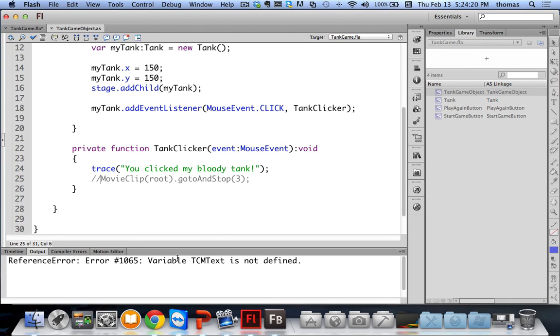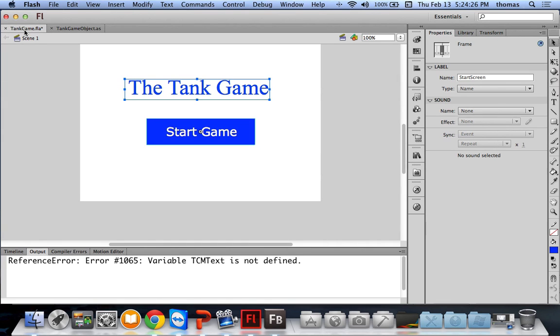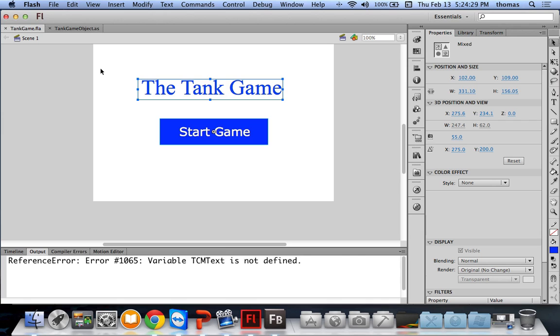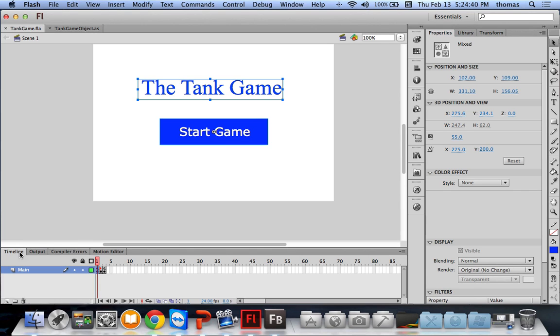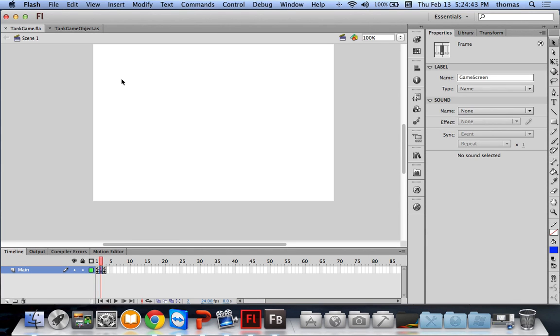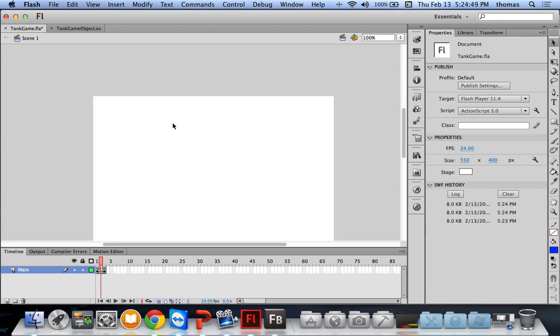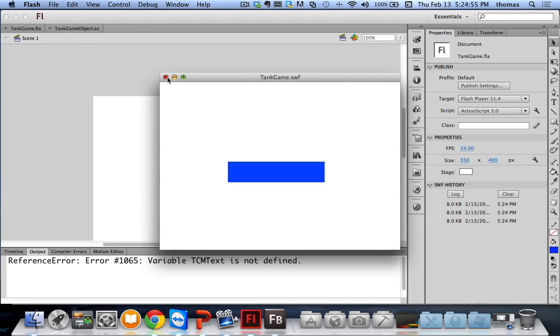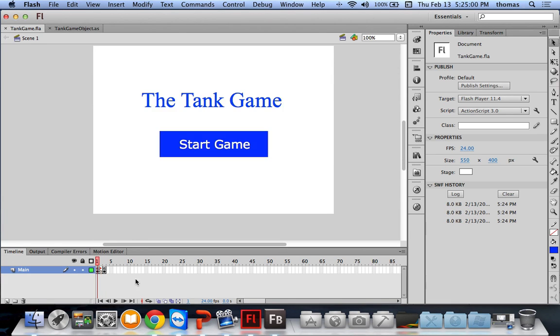TCM text. So I don't know which variable they're talking about, but I've obviously made an error, right? And there's a variable that it's trying to figure out what to do with, and it doesn't know what to do with it. So the simple way to do it is we can remove the game itself from the timeline. So go to the timeline, and if I look up, here's the game symbol. If I delete it, right, and now I save it, so there's no game, and I run it, there's still an issue. And this is what I'm talking about here, trying to find out the problem. Timeline, isolating the problem.